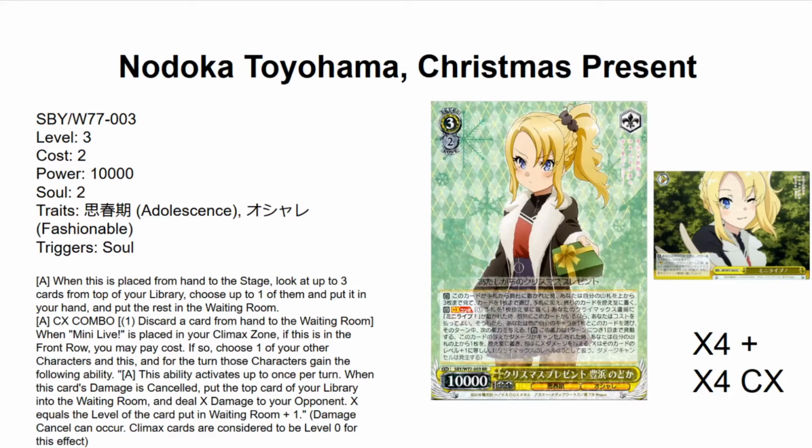Auto, this ability activates up to once per turn. When this card's damage is cancelled, send the top card of your deck to the waiting room and deal X damage to your opponent, where X is the level of the card sent to the waiting room this way, plus 1. Damage cancel may occur, climaxes are level 0. So, this is the alternative choice.